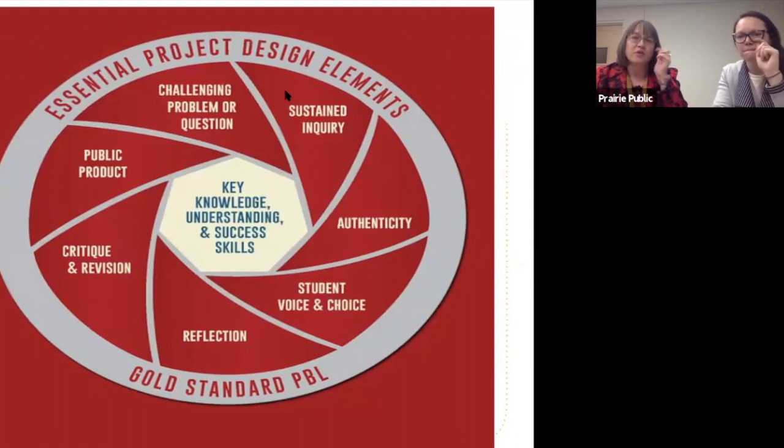So it kind of goes back, they play off nicely with one another, the challenging problem or question. Once the students know what their driving question is, I like to do a needs to know with them. So, okay, before you can answer that question, what do you need to know? So then they come up with, well, I need to know this, and I need to know this. I need to know how to measure watts or kilowatt hours or whatever.